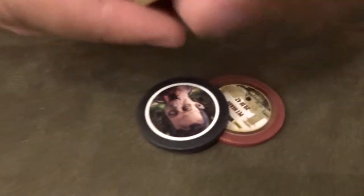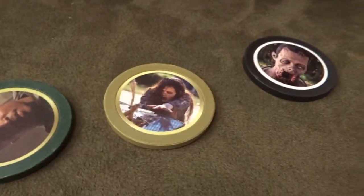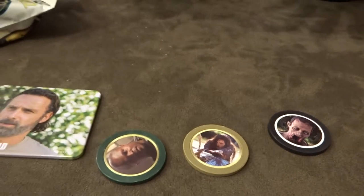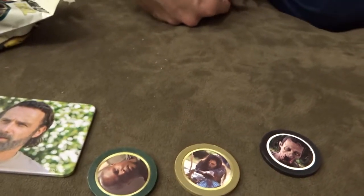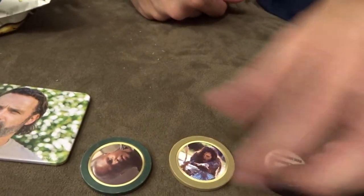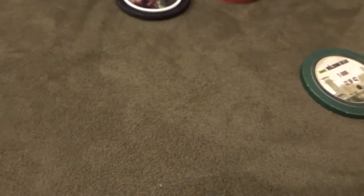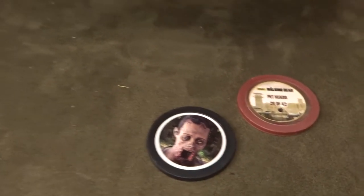We got this. T-Dog. T-Dog. Zombie. A zombie. Another zombie. What is this? 3 zombies. Dude, and T-Dog. Are you kidding me, bro? That's pretty rough. There's 42 chips, and I got the 3 worst zombies and a T-Dog. First off, who is T-Dog? He was barely in the show. I know. He's dead. What number was he? Generic zombies. Spoiler alert, he's dead.